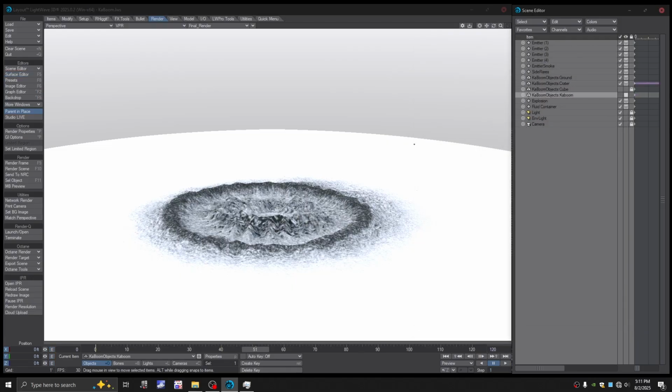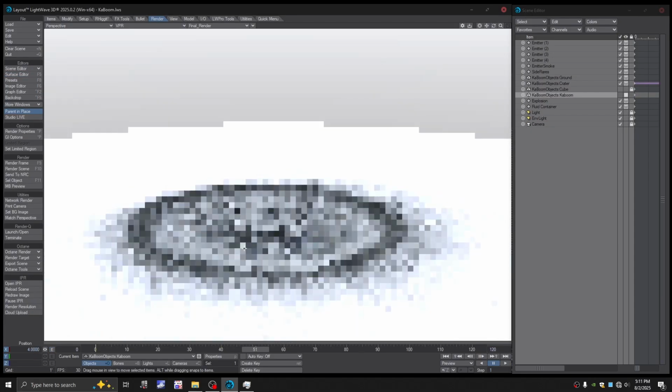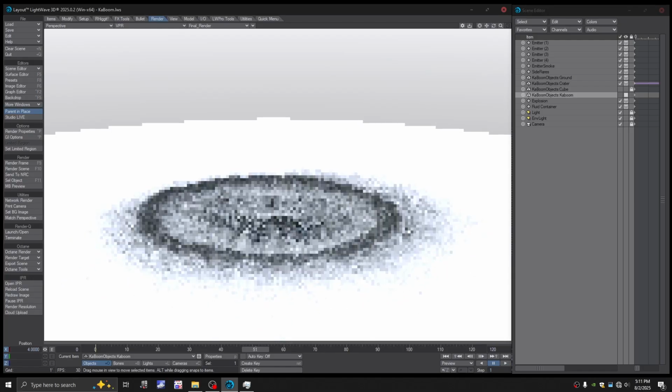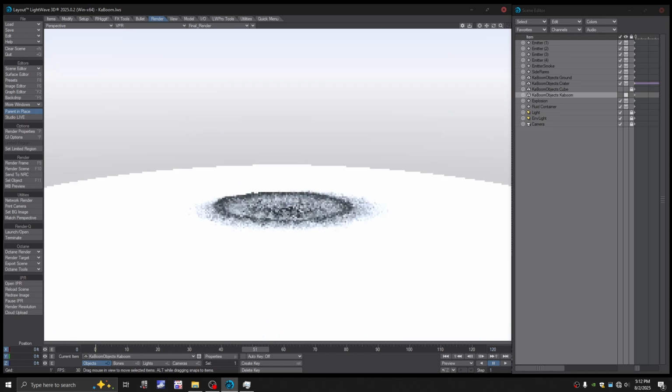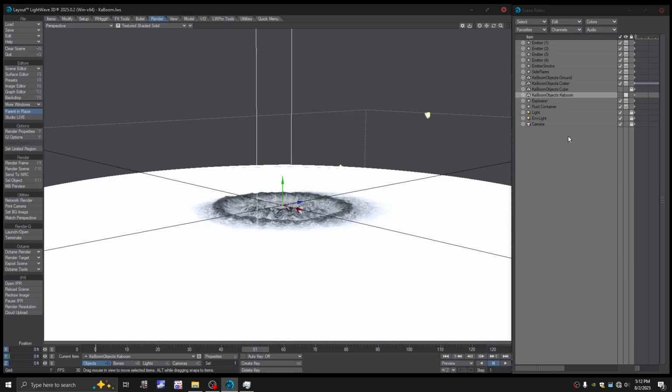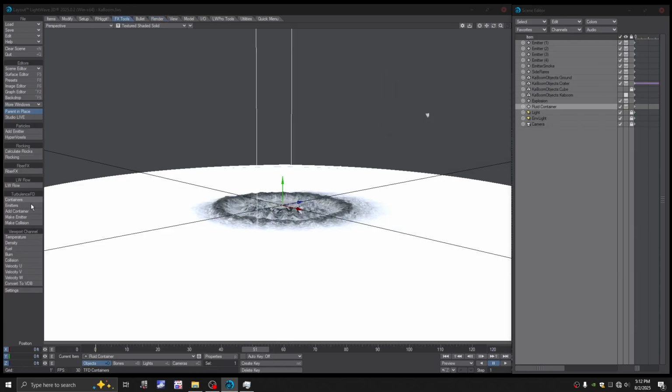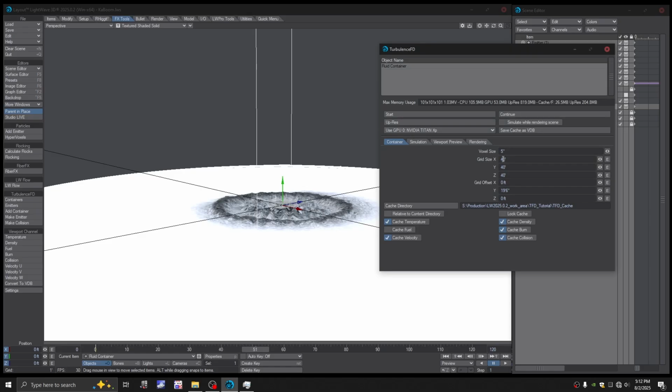Alright, so what was that? KaBoom. Alright, so my explosion, or my fluid container, I should say, needs to be bigger at this point because it did not go out to the edge. Let me do a simulation again real quick.